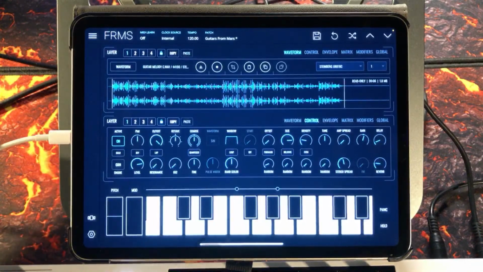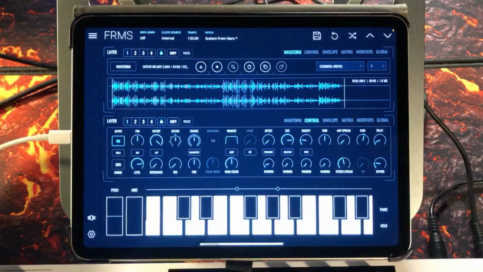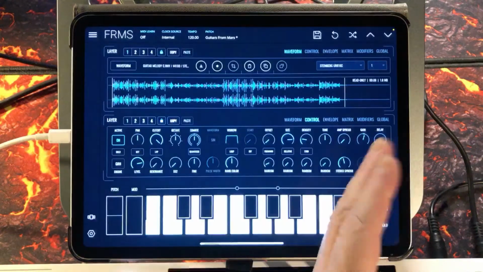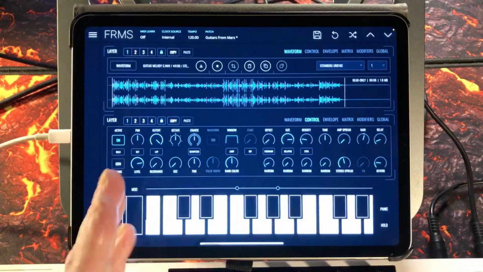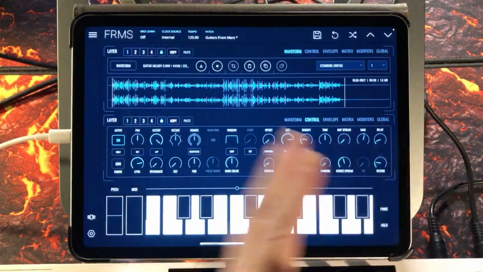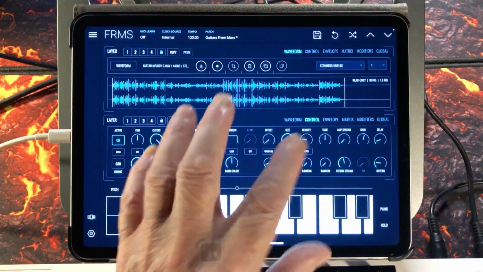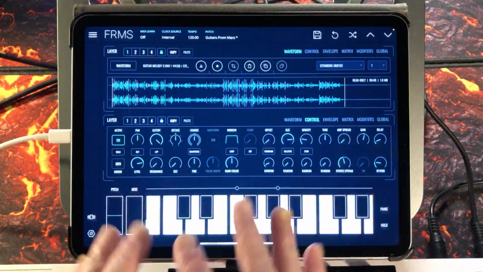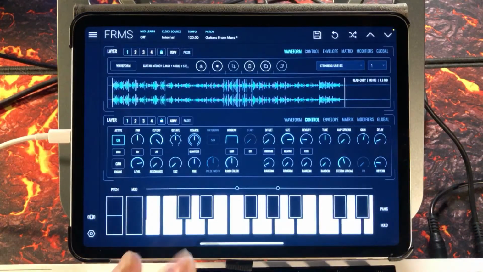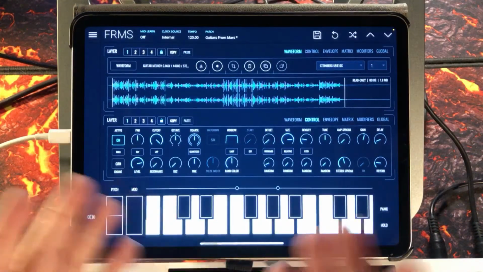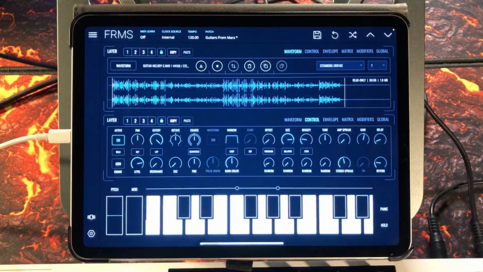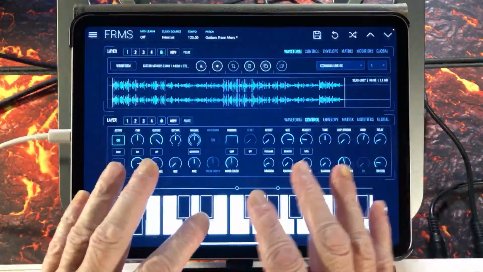Now Frames has 4 engines, okay, so each engine is the same. So each engine can be programmed completely differently, but it's like trying to imagine it as 4 synthesizers in one that you can do whatever you like with. Now I'm going to get into the details of this very shortly and explain what you can do and how it works and how the interface works.